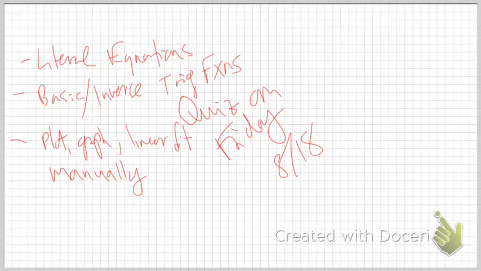Okay, I'm not going to quiz you on using your calculator or your Desmos app or whatever yet. Those are generally easier to do than manually finding the stuff, so make sure you're able to do all of those things. I'm looking for literal equations, basic and inverse trig functions, and are we able to plot data and find a line of best fit? Can we find the slope on that line of best fit properly? That means using the points on the line, not data points, and being able to write out that full linear equation in the form of y equals mx or ax plus b.